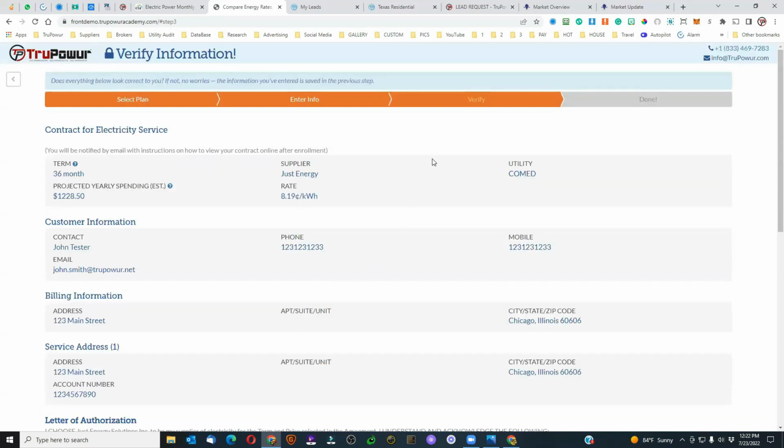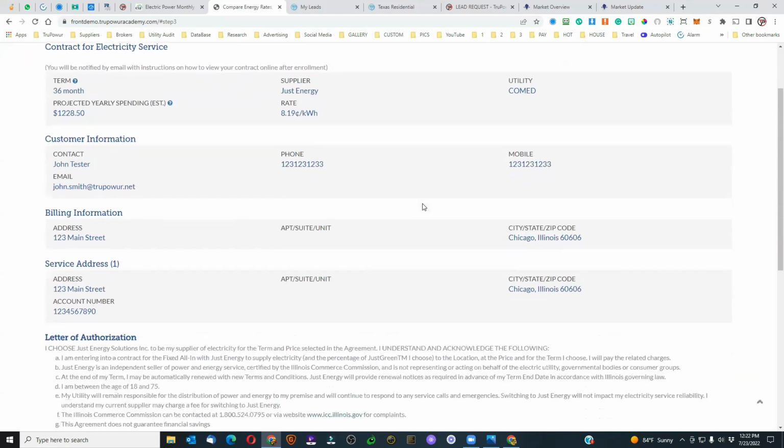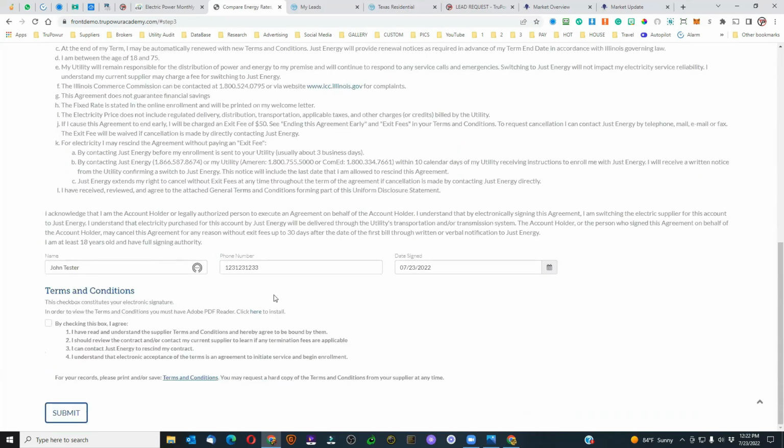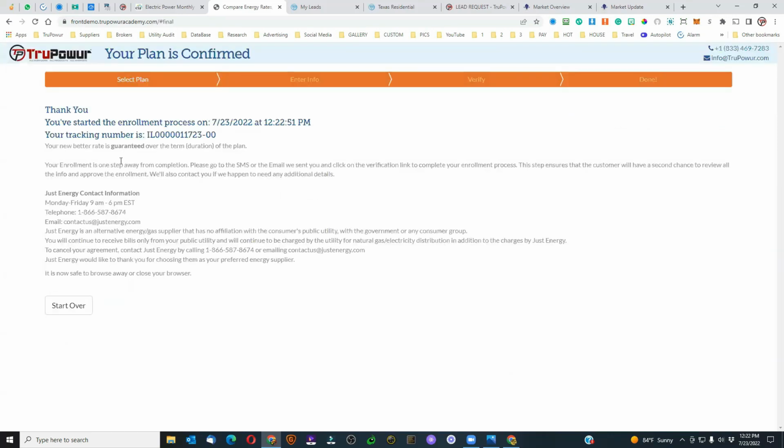Now it's going to go over and verify and just let you look at it, make sure that everything is copacetic. And check it off, say, okay, hit submit. When you get this page, you need to make sure and tell the customer, let your husband know if you were talking to Mary, or the customer, whoever it is that you're speaking to, that you need to check your email.